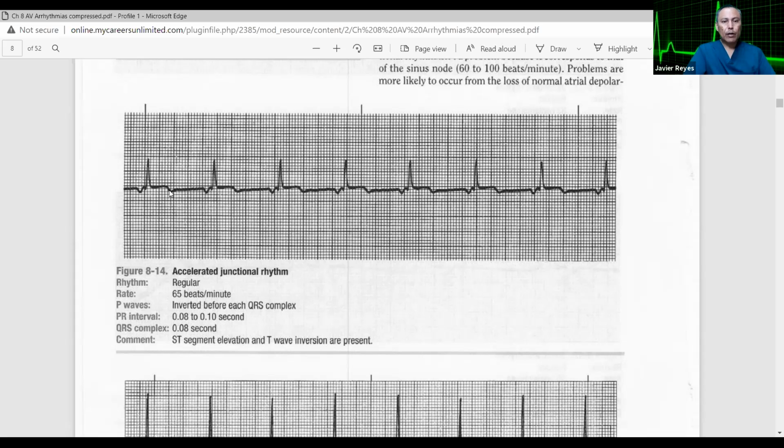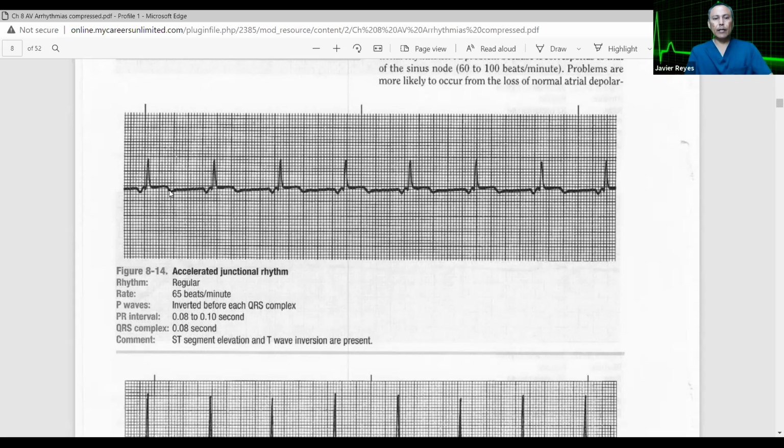Sometimes it could be an electrolyte imbalance. It could be drug toxicity. So it could be a lot of things. Right here, the heart's telling you something funky is going on. It is our job to report it right away so that other healthcare professionals can take note of it. This is a problem the patient has. You're going to give it to the nurse who's in charge, and the nurse gives it to the doctor, and then they start doing something about it. Your job again is to report it right away.